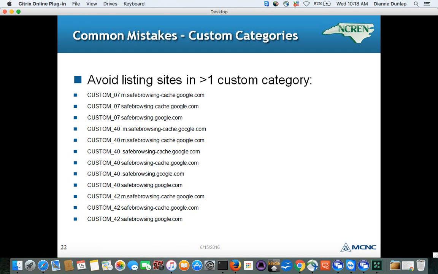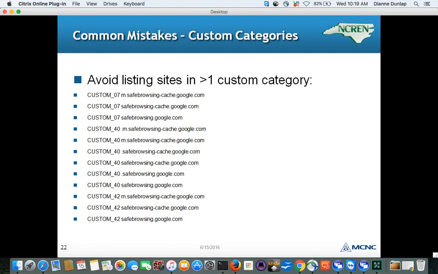We actually could have compressed this into just 2 sites. We could have said safebrowsing.google.com, safebrowsing-cache.google.com, used a dot before both of those, put them in one category and be done with it, and we wouldn't have had as much of a problem.